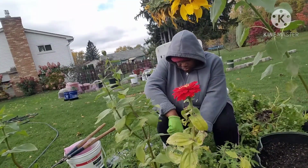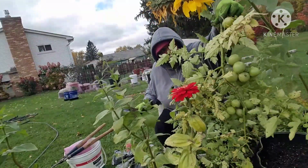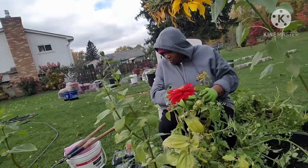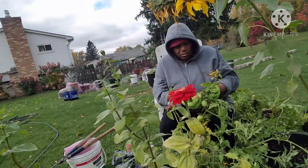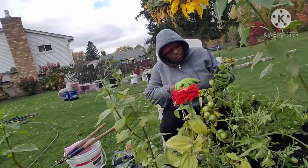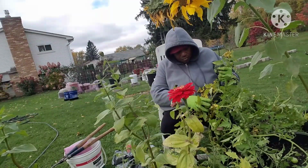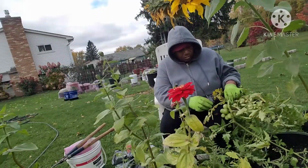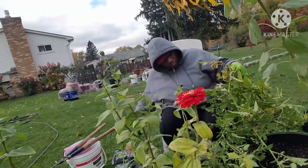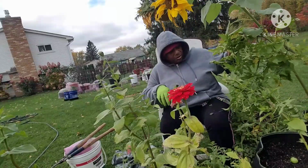I got a big one over here. At least it looks like it's big. It's got quite a few tomatoes on it. Nice size ones. I'm dropping them all over the place. Nice size ones. Some of them little ones I'm gonna leave.